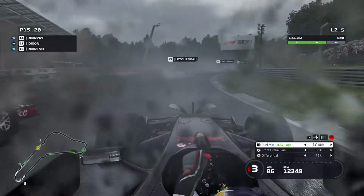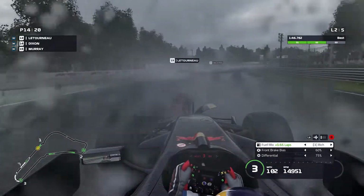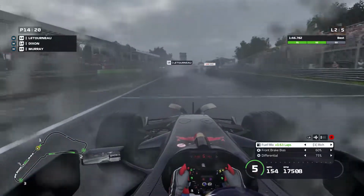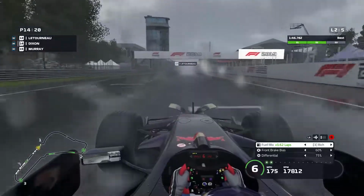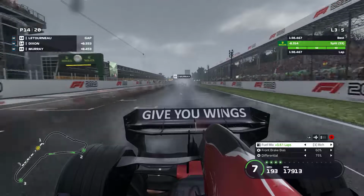It's going to be incredibly tight. It gives us a squeeze, little rubber tyres, throw our hands up. We can drive around Parabolica in the heavy rain with one hand apparently. That's phenomenal. But we're up 1 more position, about to start lap 3. So we've made 6 positions in 2 laps, which isn't too bad.